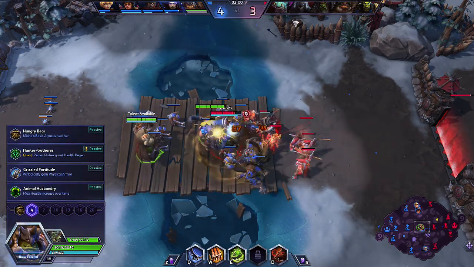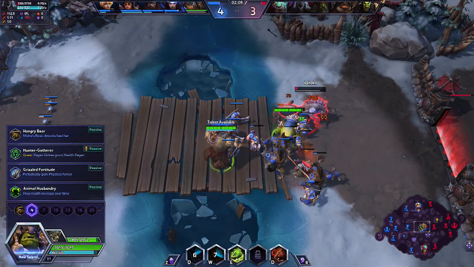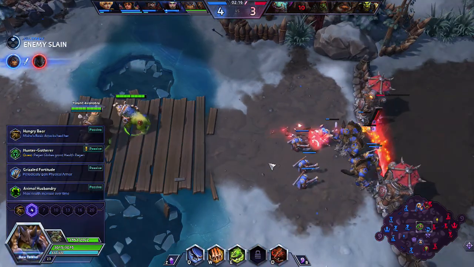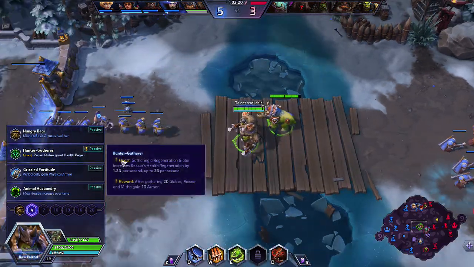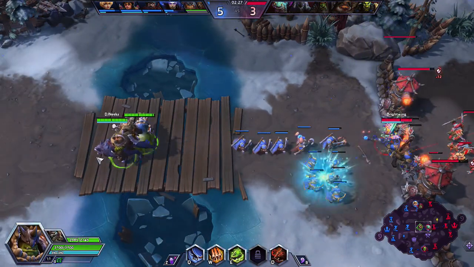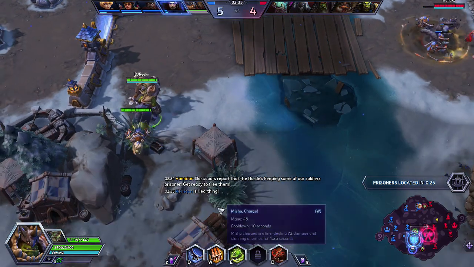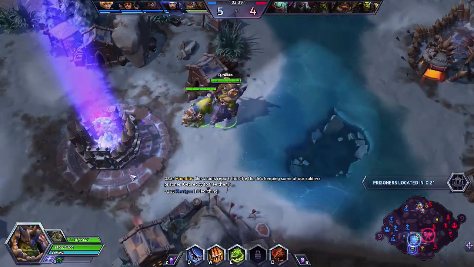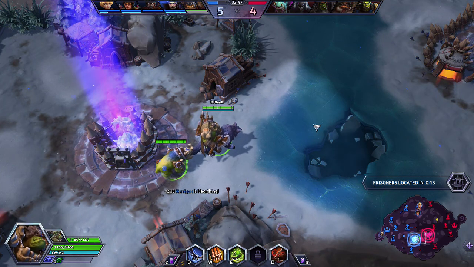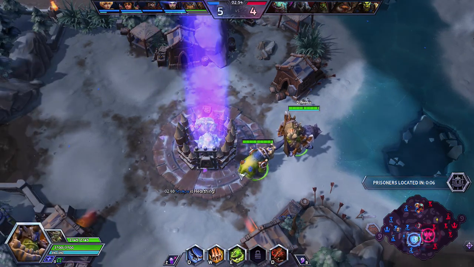Alright. I could go with animal husbandry. I always do like hunter-gatherer, though. And there are globes on this map that I can get. Yeah, let's go with hunter-gatherer. So hopefully it'll... here we go. So it's got a 30-second queue up time before you can interact with it. Show you guys what it looks like here in just a moment.